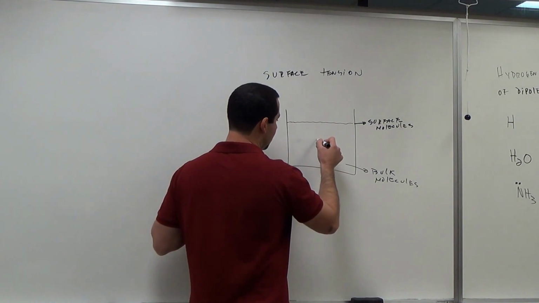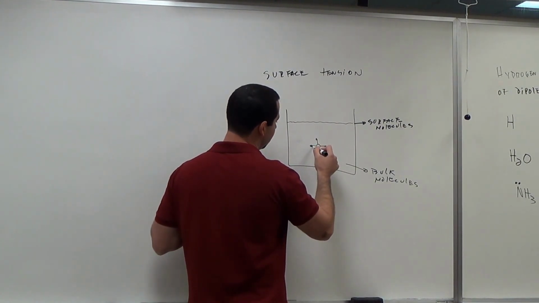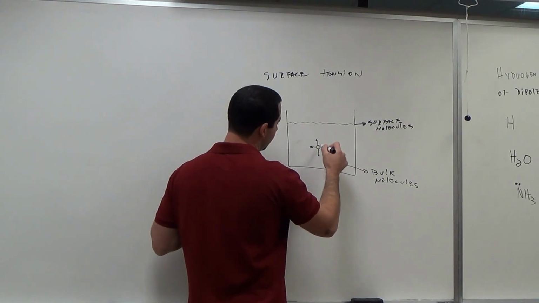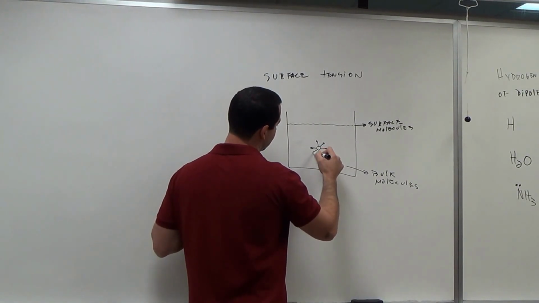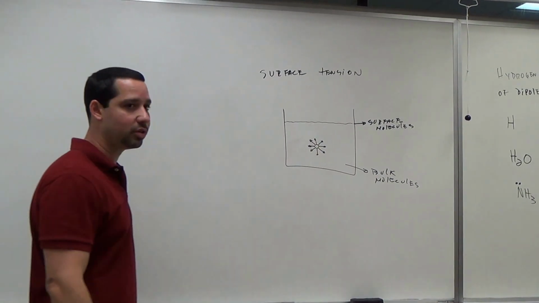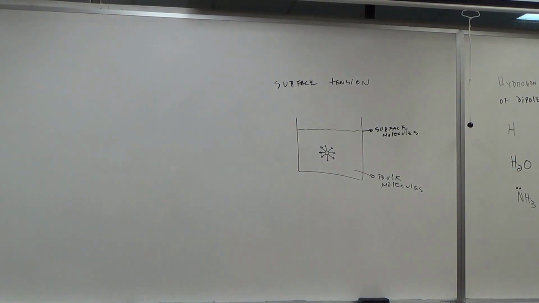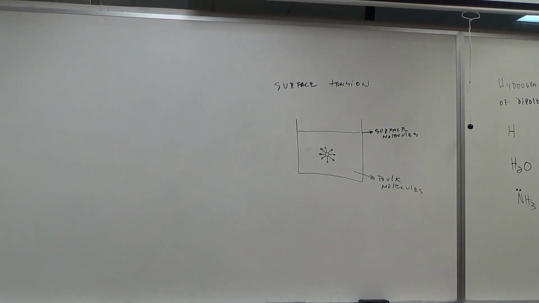So is this going to feel a force of attraction? Yes. To the molecule on the top, to the molecule on the side, to this molecule here, to the molecule on the bottom. The net force of attraction, since it's been pulled in every way the same way, is 0. This is not attracted to one side more than it is to the other.